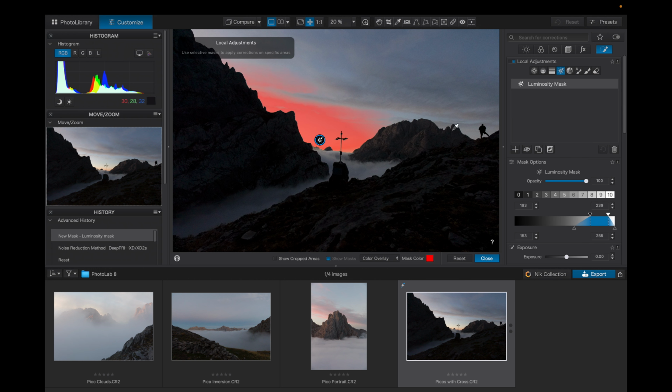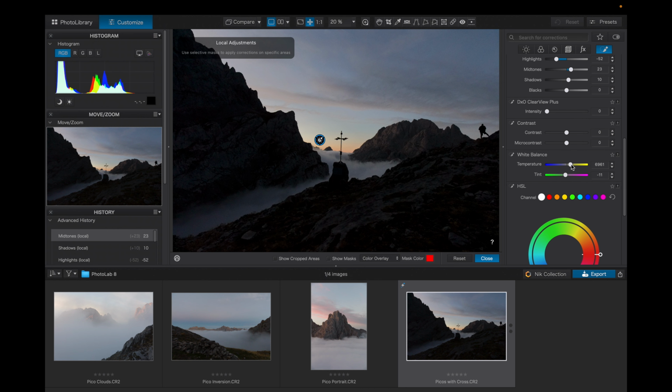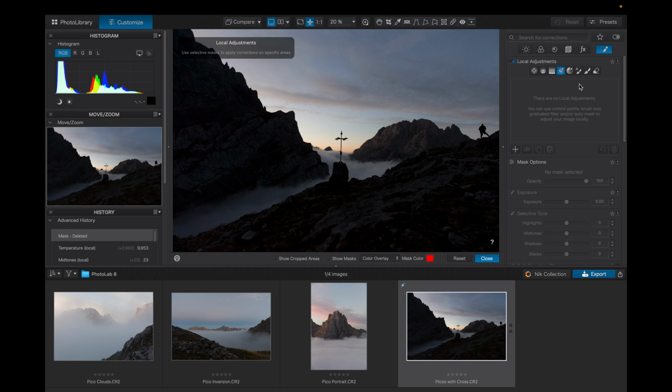Okay, and you can see that it's selected a range here and that's effectively your mask. So any alterations I make apply only to that mask. It's not altering, however, the characteristics of the hue, and that is a good thing. We could do that if we wanted. We could warm this whole area up, bring a soft, or relatively soft reflection of the rising sun in here, and that would be a perfectly sensible edit, right? So that's what a luminosity mask is going to do for us. So let's have a look and see what a hue mask is going to do for us. So let's delete the luminosity mask. We'll go back to the original picture.